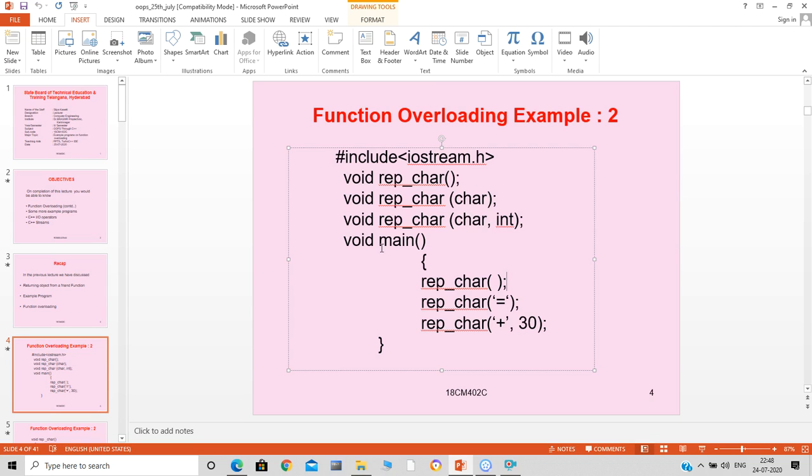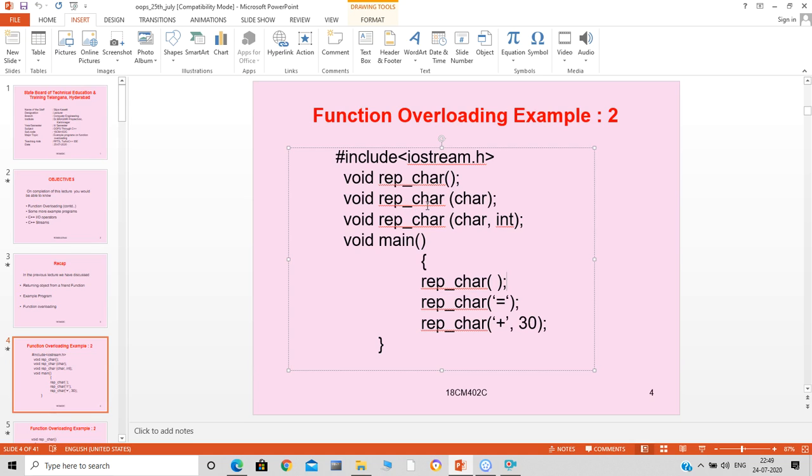Now in main, I am simply calling these three functions. The first one is without any parameters, so I call the function repeat char as usual.